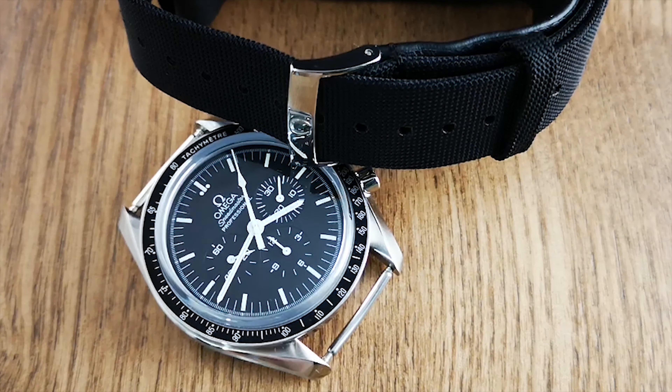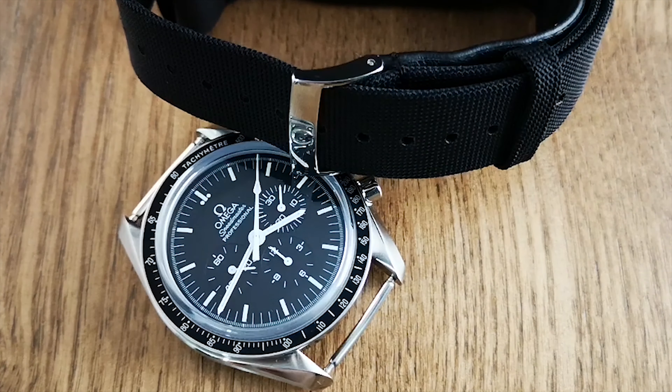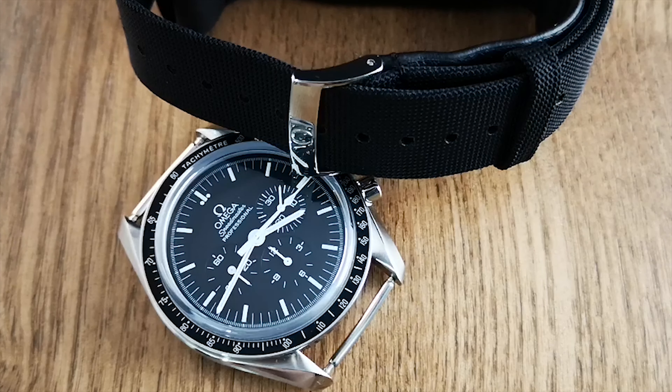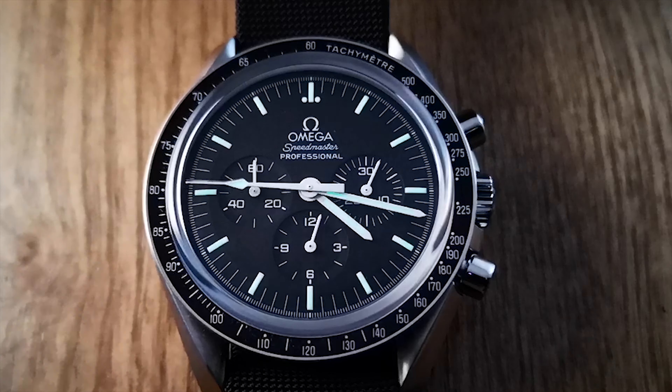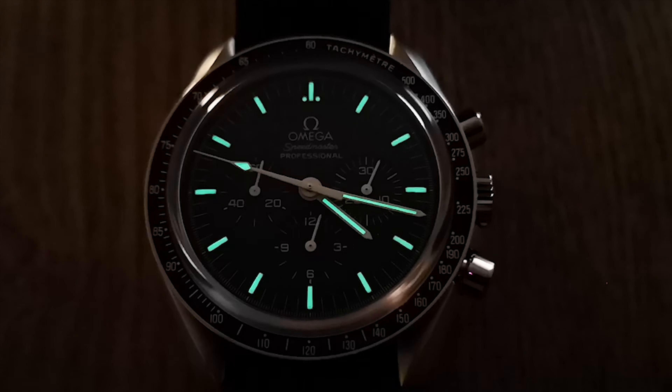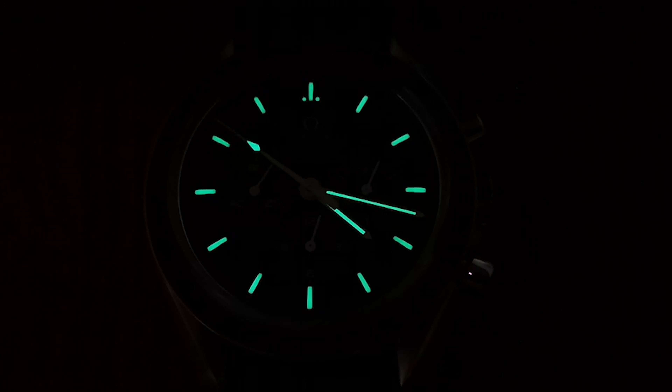The dial is black and the hands are white, which makes for a pretty good contrast when reading the watch at a single glance. Your eyes will get so accommodated to the way the watch looks almost immediately, so there are no worries about readability. For me personally, I would actually prefer a Speedmaster with a bit more patina — maybe a light yellow to dark yellow against black — as I feel that would make it stand out a bit more than the usual black and white. But if you prefer your watches brand new, it looks great, functions well, and there's really no harm in going that route.